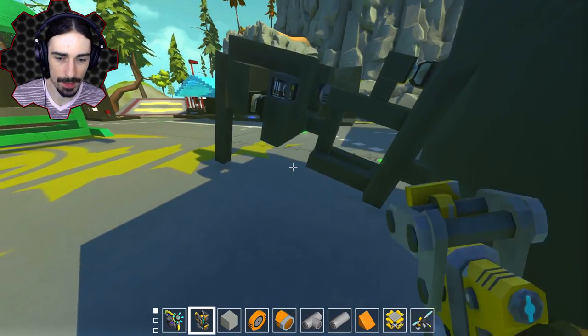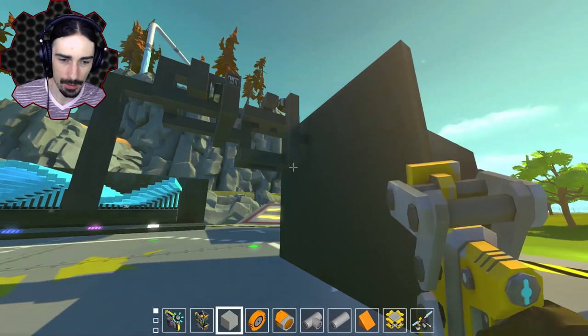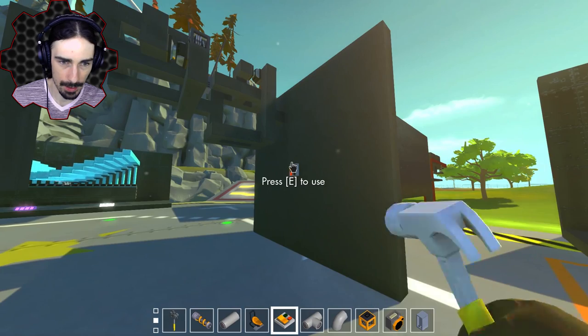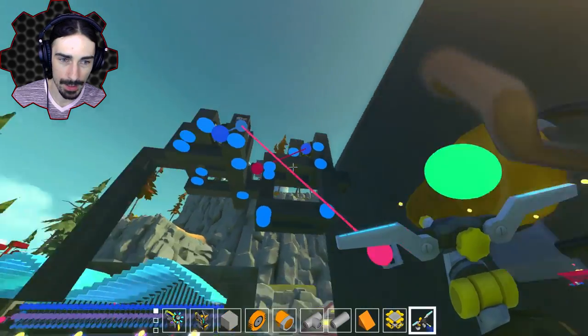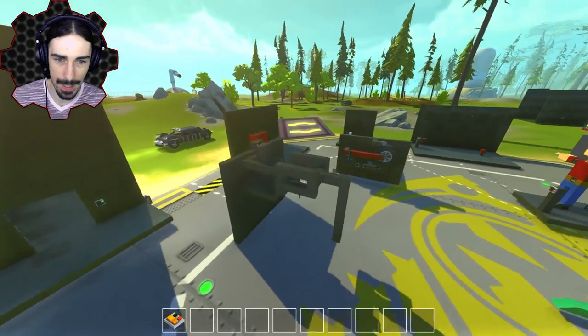So what I'm gonna do is weld this to the wall. This is a horrible place to put this wall. Okay, now I'm going to put a button and a seat on here. Button, seat, hook up the button to the logic gate, hook up the button to the seat, and now we can watch this thing in action.